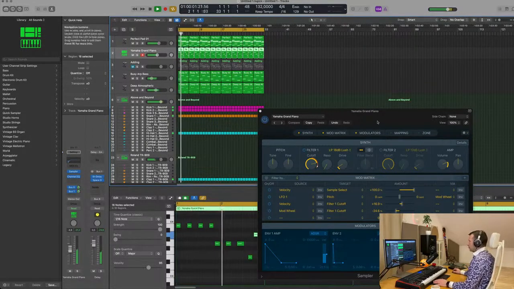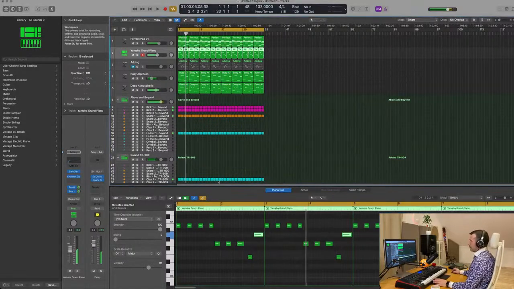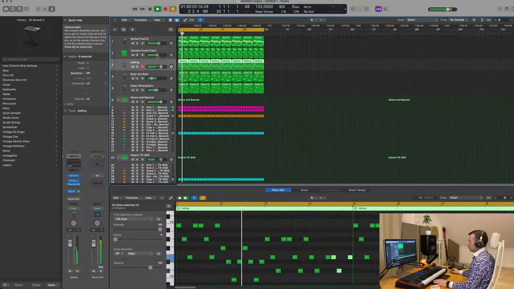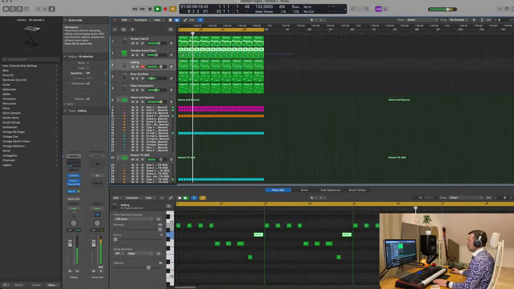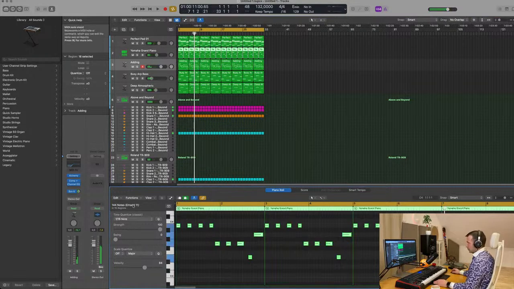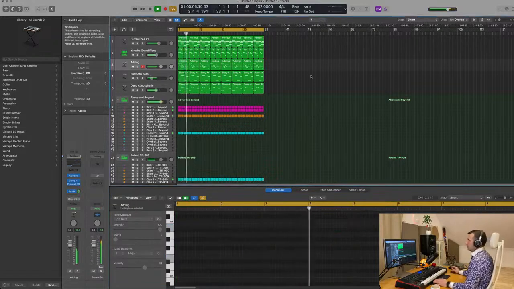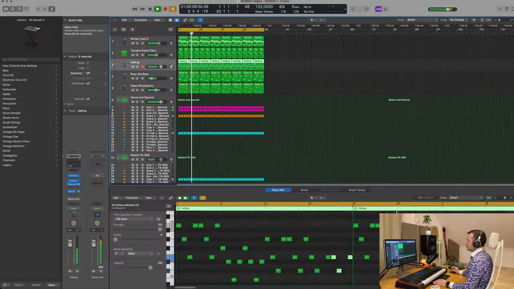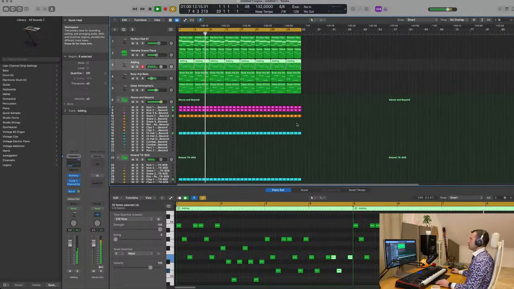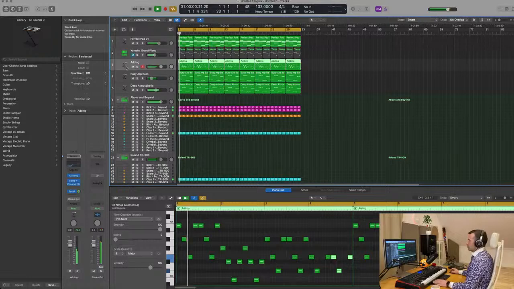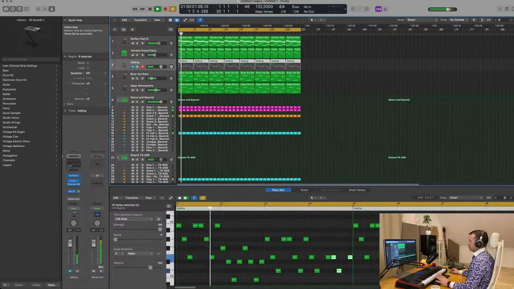So we have a piano layer now. I wouldn't say it's the final, it's a work in progress for now. Let's see if we add those little bells. I think what I can do is to make sure that I'm in key, as usual. I'm gonna go here and do everything to put it better. So I don't think the parts should play together. Maybe at some point in the mix, but not necessarily.